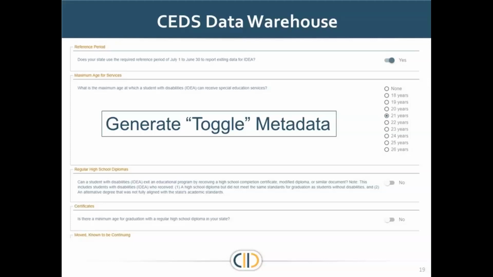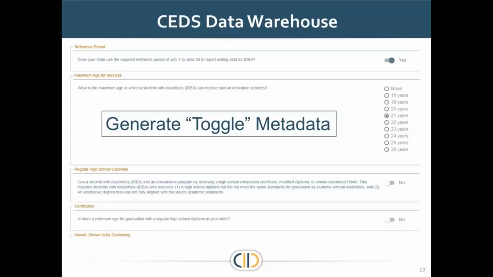So the metadata is data your EDFacts coordinator fills out in what is called EMAPS in the EDFacts system. So they go and fill out this form in EMAPS, though many of those same questions are also located in Generate. So Generate uses those answers to ensure it's building the reports according to your state's processes. So for instance, if you put 21, then 22, 23, 24, 26, those ages won't have any zero counts. There'll be no information about those ages.